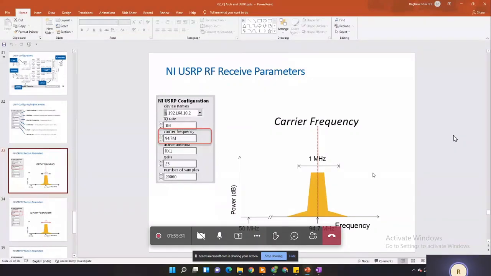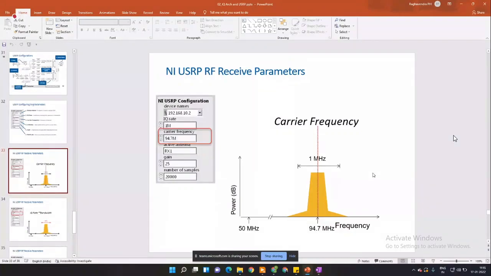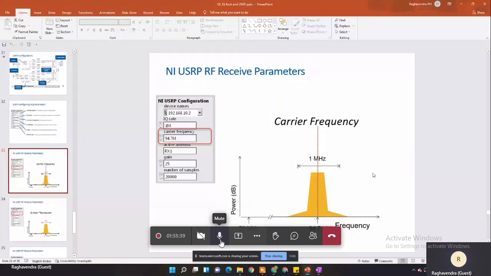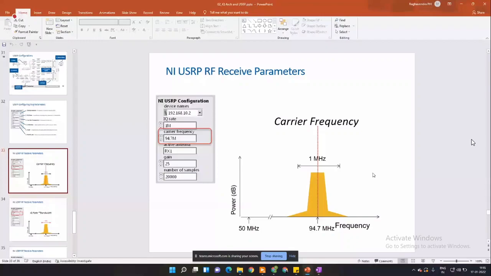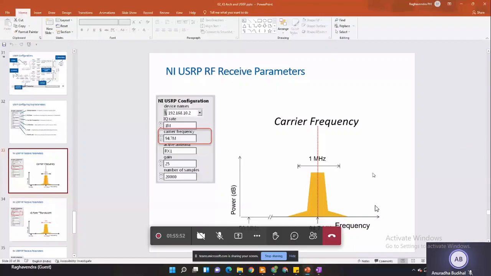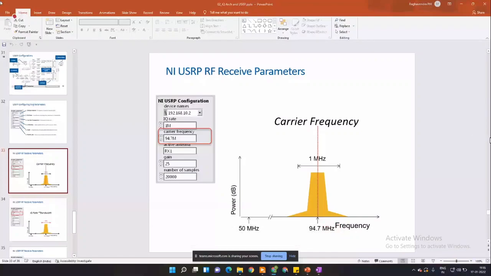Yeah, right. So this is a concept that you will understand better when you're looking at the CISO receiver. So I'll ask Ajay to explain what this is to you. So I want to concentrate on the transmitter for now, but don't worry. Ajay will explain to you what exactly number of samples is and why we need it. Apart from that, do you have any other doubt? Okay, cool then. I will proceed to the CISO.